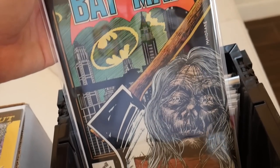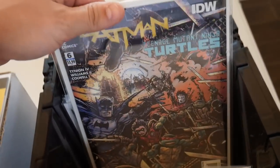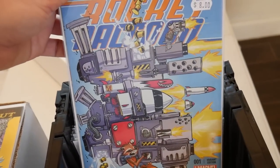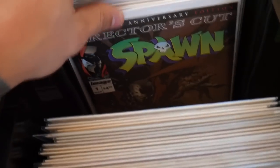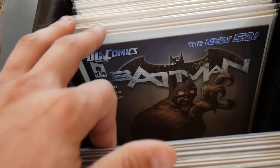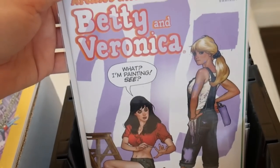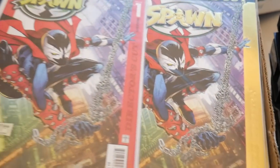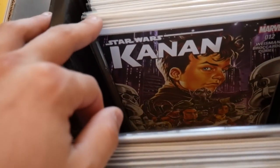Batman 399 — very cool cover. TMNT. Silk #1, Rocket Raccoon variant cover — man, so many great books. Oh, Dr. Strange — J. Scott Campbell. Oh, this is a great one right now too — Batman #6, Adam Hughes. This one goes with these pretty nicely. Doctor Strange issue number three, really solid copy.